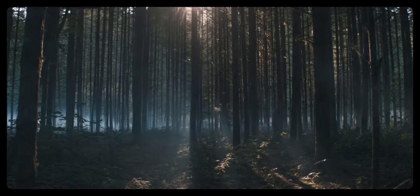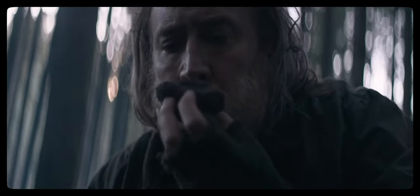I recently watched the movie Pig with Nicolas Cage, which is about a former chef that embarks on a mission to retrieve his kidnapped pig. If that sounds a little bit like John Wick as a chef who lost his pig, it's not. Pig is about life, the search for your creative passion, dealing with loss, and also the emotional power of food.